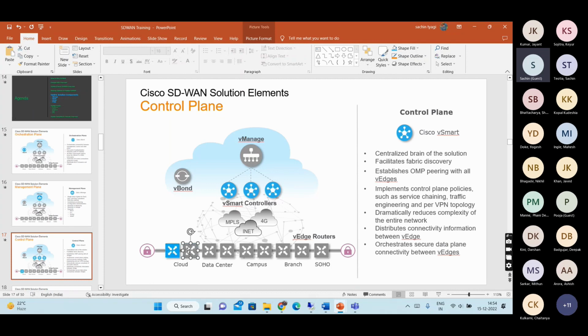Because the first time, this left vEdge does not know how to create a tunnel with other edges, it will have some encryption key that is redistributed to the vSmart, and then the vSmart redistributes it to the edge, right? And that's how they will create a secure tunnel.